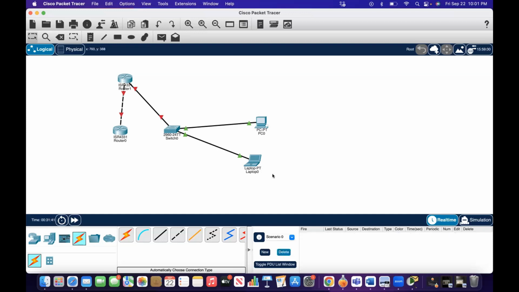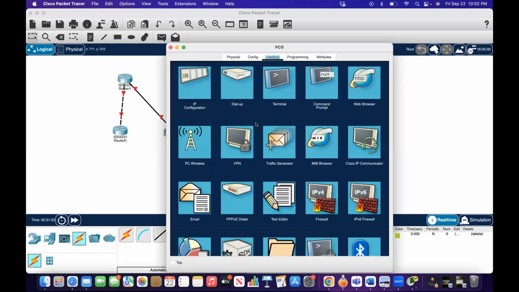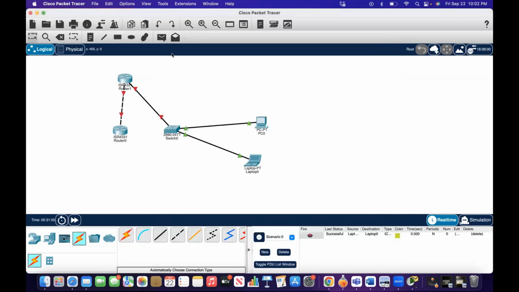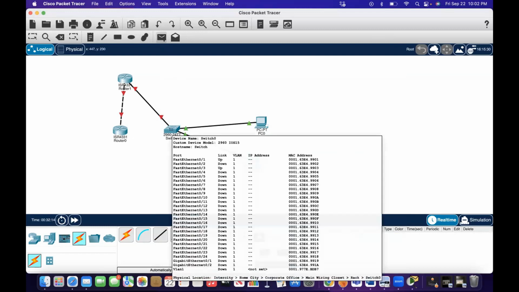Just click there and check whether that is working for you. You don't need to double click on the same. If you double click on the same, that means you are sending the packet on the same laptop. Yes, that's correct. Successful. You can delete this. What about checking from here to this switch?